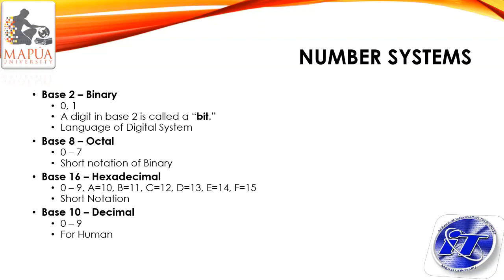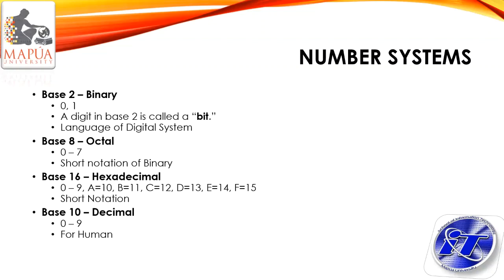So A is 10, B 11, C 12, D 13, E 14, F 15. And again, 1, 0, or 10, is for one position in hexadecimal. If we are referring to 1, 0 in two positional places, it is different from A. Okay? The 1, 0 of A is intended for one position. And if we're referring to 1, 0 in two positions, they are different. Okay? Don't forget that. And base 10, decimal 0 to 9, definitely is for humans.